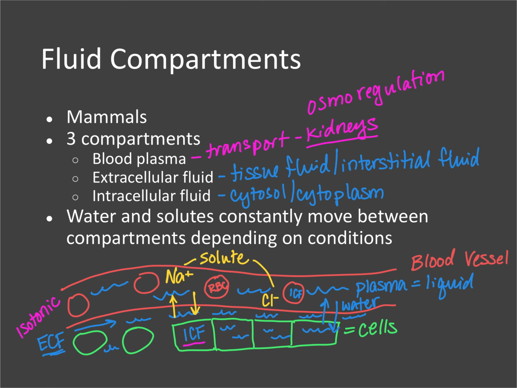And the solutes and water are transported around the body from the digestive system to the kidneys and other places, but at the kidneys, the materials are filtered, and the kidneys can actually adjust how much salt and water is retained or excreted in order to adjust the tonicity of the extracellular fluid to make it isotonic to the intracellular fluid. And we'll talk about how the kidneys do that in a different video.